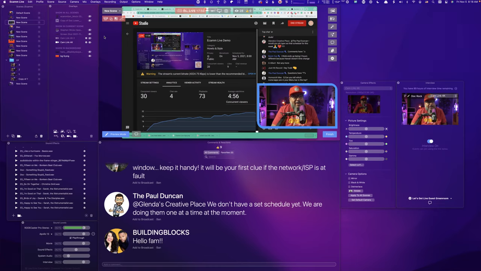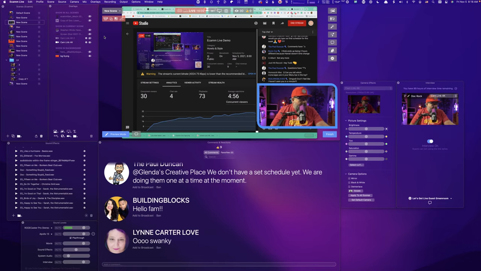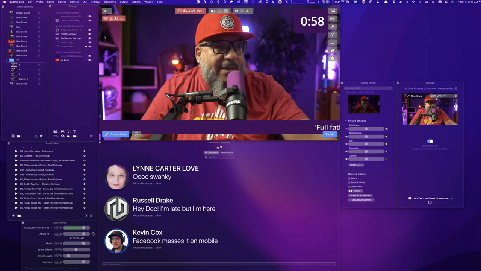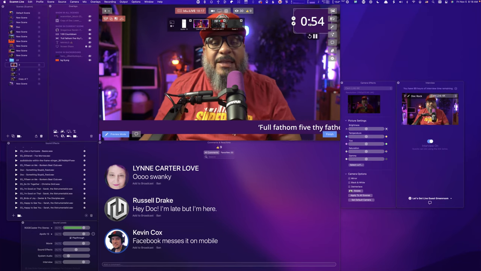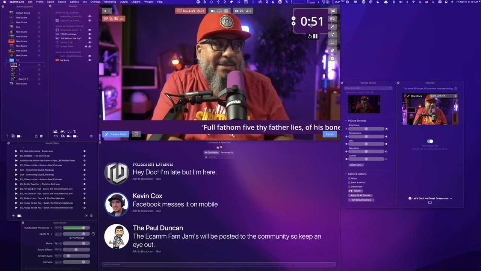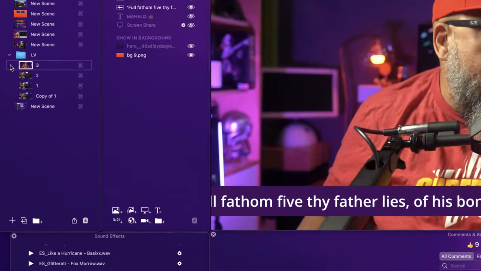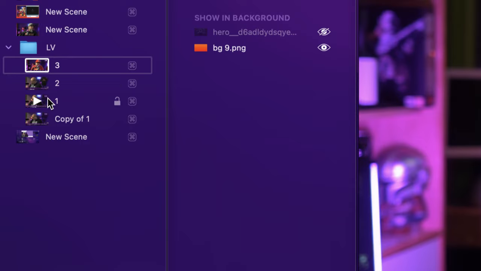Now, a couple of dope things about scenes, and this is something that Papi Culo Luis and I were demonstrating the other day. I'm going to press a button on my Stream Deck, and I'm going to start a set of scenes that has a ticker. The ticker will change automatically as I am talking. I have this timer up here just so that you can see that it happens. If you're paying attention over here in Live Demo World, you'll see that these scenes will automatically change when the timer gets down to zero, which is probably coming very soon, so I won't move just yet.